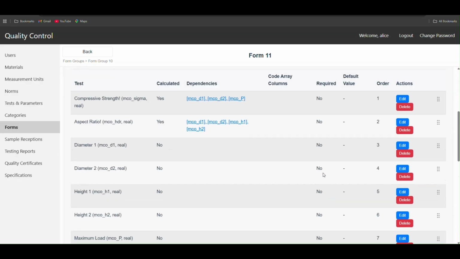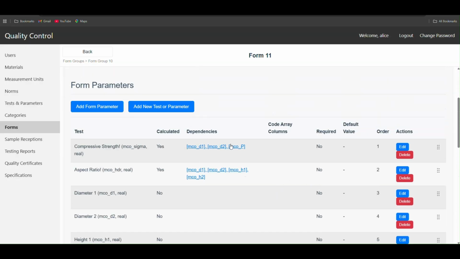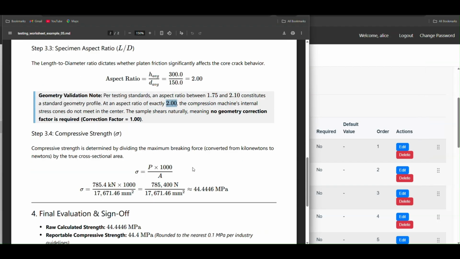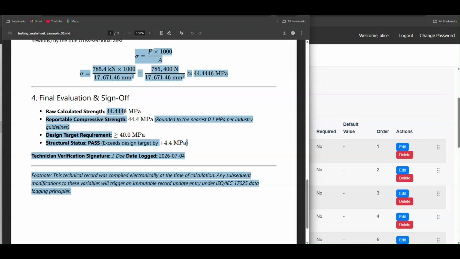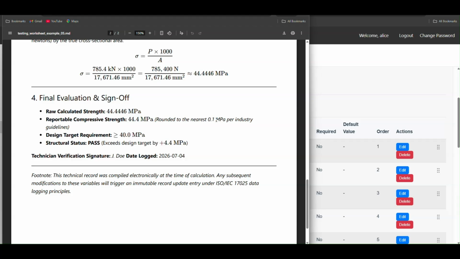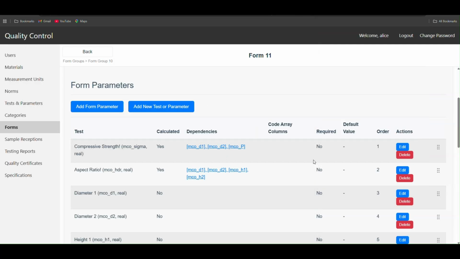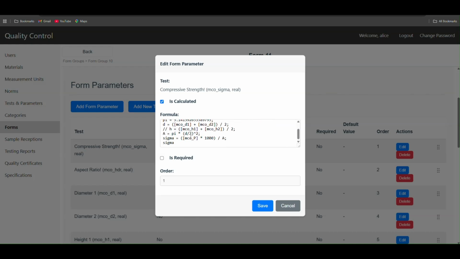And the problem is, as it is mentioned in here, we have to round the value we have calculated to the nearest 0.1 megapascal as an industry guideline. So we will edit this formula.